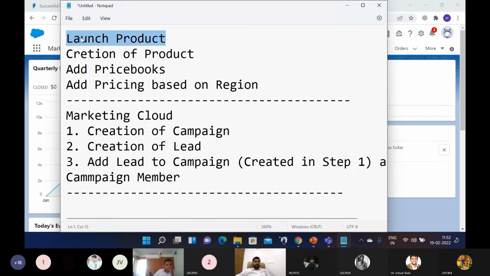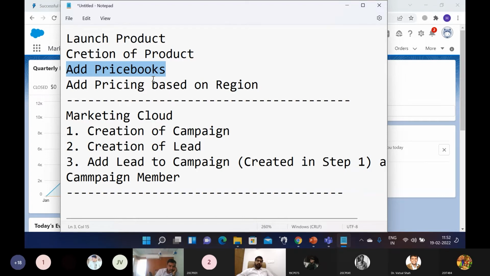First the company introduces the new product, so we created it inside Salesforce, added price books, and different prices for that product. If it is sold in multiple regions or multiple countries, the price book can also be different based on other parameters.